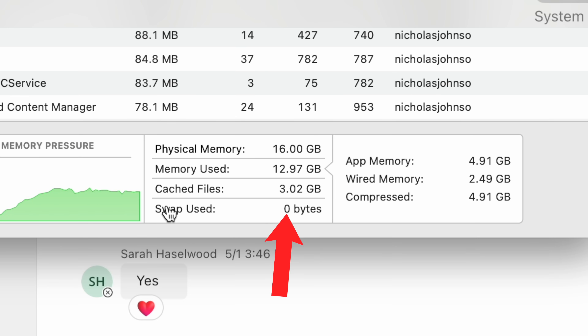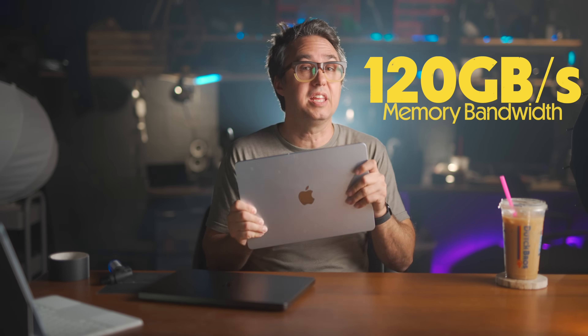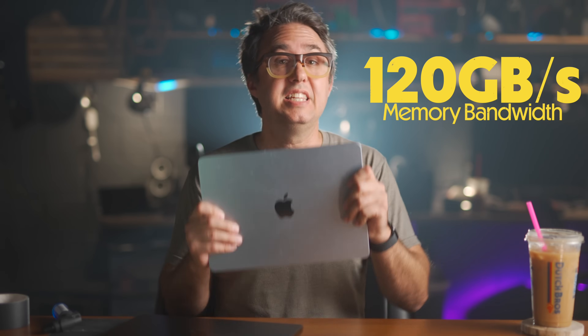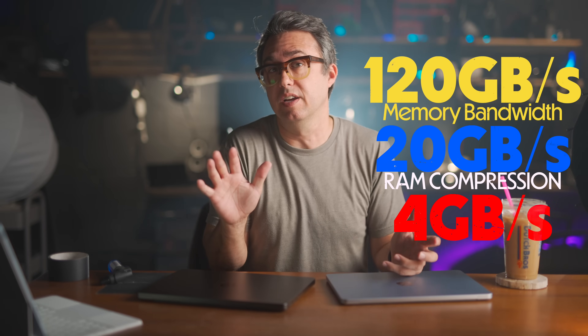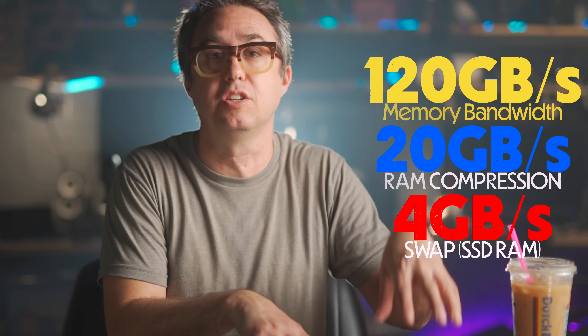Doing this same thing on my MacBook Pro that has 36GB of RAM, it'll actively be using like 24GB. With the Air, when you would otherwise run out of RAM — when you switch away from Photoshop to start talking to ChatGPT for a minute — macOS will package up the RAM Photoshop is holding, like a zip file, at a speed of up to 20GB per second and up to a 2-to-1 ratio, then decompress it again once you switch back to Photoshop. This results in you never hitting the swap. Swap is the point where your computer starts slowing down noticeably. The memory bandwidth — the speed of uncompressed RAM — is 120GB per second with this computer, and it can compress and decompress RAM at 20GB per second.